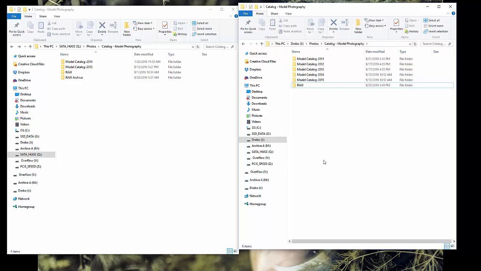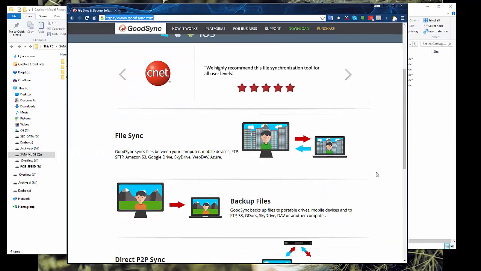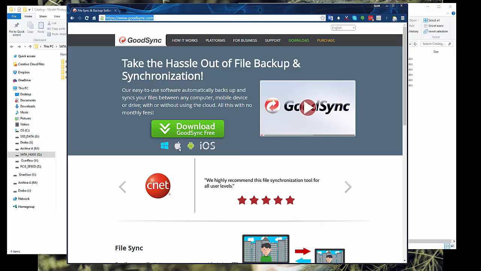So now my problem is, if I work on here, how do they get to the Drobo? Do I have to remember to copy that? Is there work involved? Because I want to be lazy about how I do things. I don't want to have to think or remember or be required to do anything to make sure that I'm covered. I'm not going to have that happen. So I use this application called GoodSync. This is like a $20 application. It's cheap, and it works on any of these applications or operating systems.